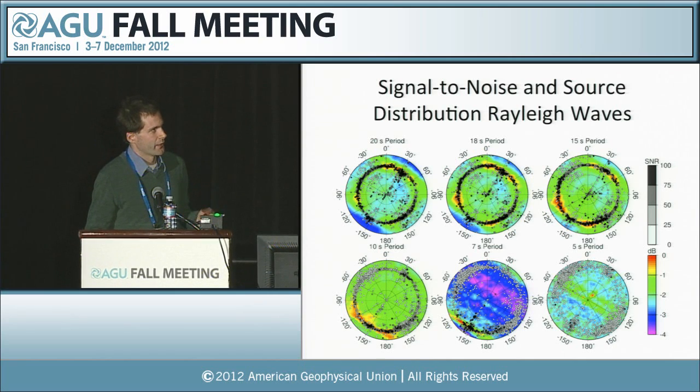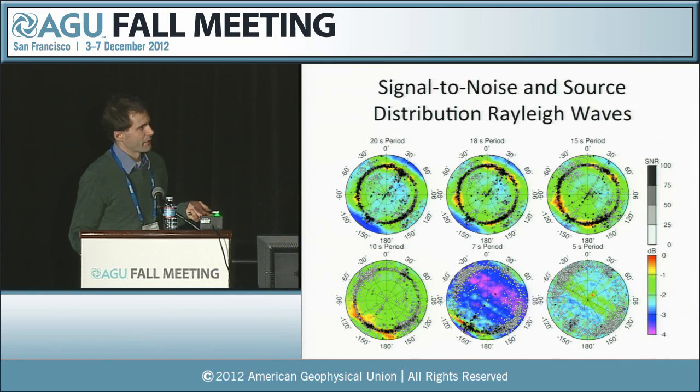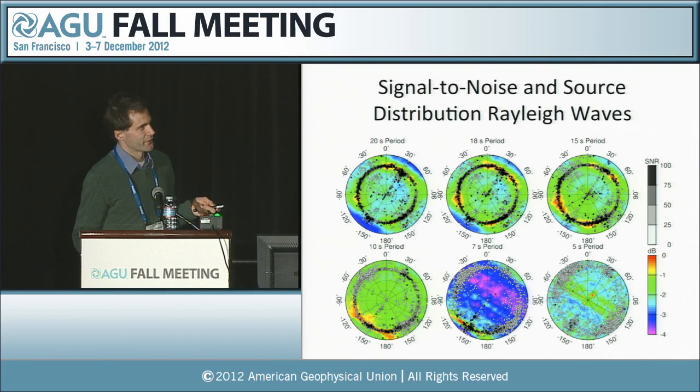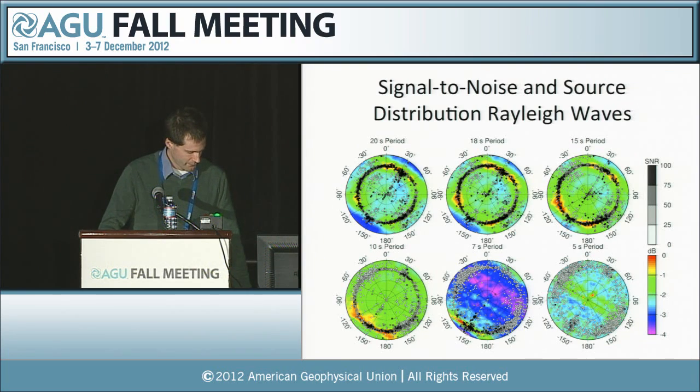For ambient noise, our assumption of uniformly distributed sources is good for 20 to about 10 seconds, and at about 7 seconds it becomes pretty heterogeneous. And what I'm showing here is just beamformer output to show you where the energy is as a function of azimuth and slowness. And then on top of that, I've plotted black and white dots, which are color-coded by signal to noise, which are just the phase slowness measurements for each cross-correlation. And you can see there's a good correlation between the observations of the NCF and the beamforming, so they agree pretty well. So that's for Rayleigh waves.